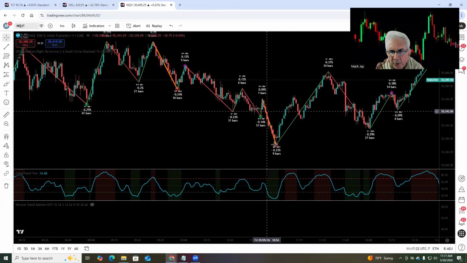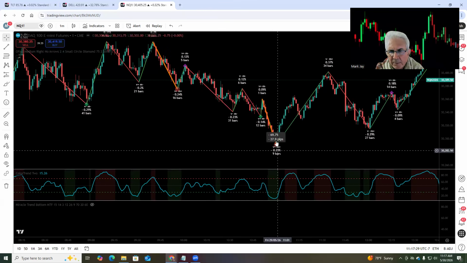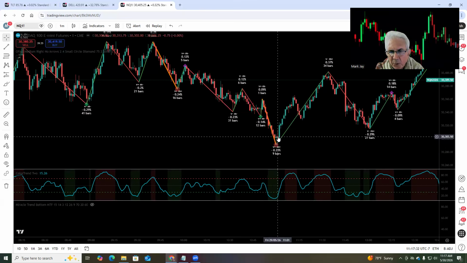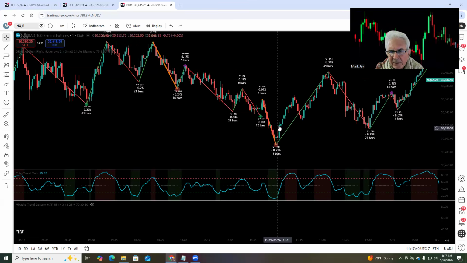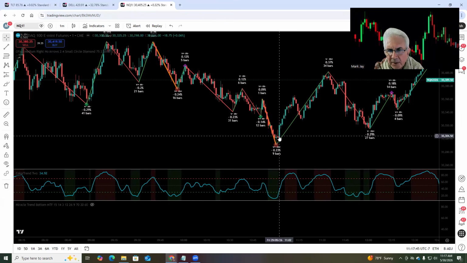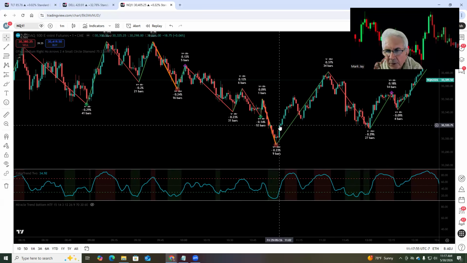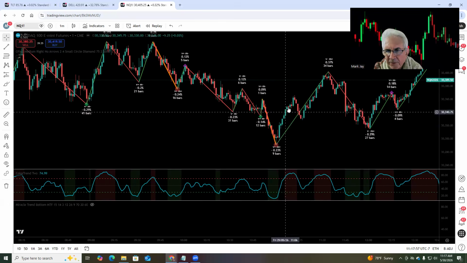We waited for a pullback, a nice market sell-off, and boom, we got a beautiful order flow trade here at 11, right on the money, 11 o'clock. We would wait just a little bit to make sure that price closes above, and that would have been the next bar. Even this bar is fine. Don't be worried that you think you're too far from the entrance of the dot. It's a good safety mechanism to make sure that the market will go in the direction you're expecting. We take the trade at 30,320. Market moves up very nicely.